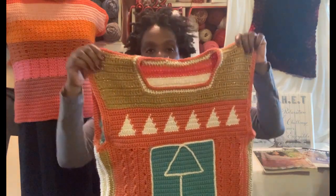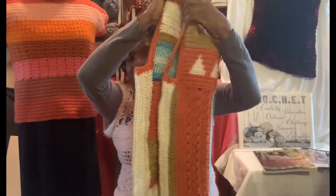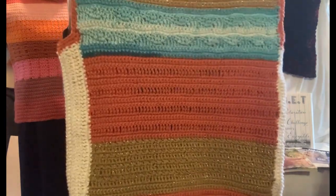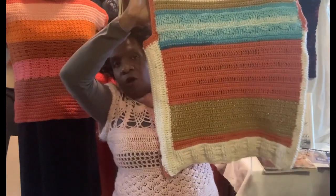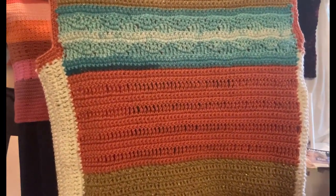So here I used tapestry crochet and just used some surface crochet here to create the top. And then I added some gold metallic and some off-white metallic. And then this is how the back came. This is a different blue yarn, but I love the way the variegation occurred in the top, making it look almost like water. And then I added the orange and the gold and the beige.